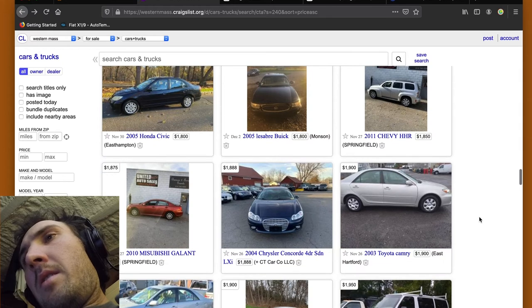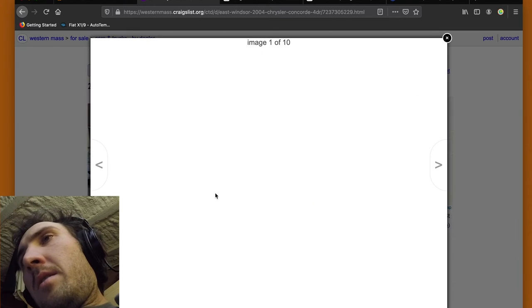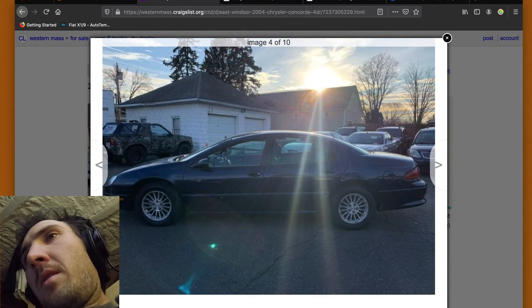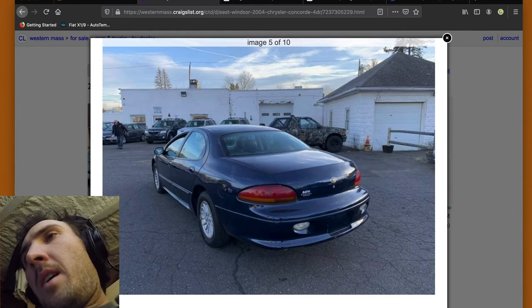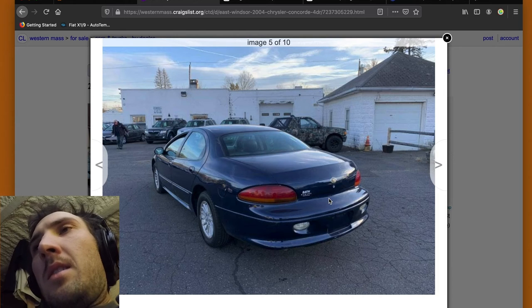What else we got here? Oh, I saw this. This is a beautiful Chrysler Concorde. Oh my goodness. This is $1,800. I wouldn't even touch this. I would keep it exactly how it is. Those wheels. Got a little rear thing in the background camera. I'll tell you, man, Chrysler, that rear end still is so elegant and simple. And you can kind of see the old New Yorkers in there, even though it was way boxier. I like that there's still continuation. Look at this line. I was talking about door panel gaps. Look at this line from this window here all the way down.